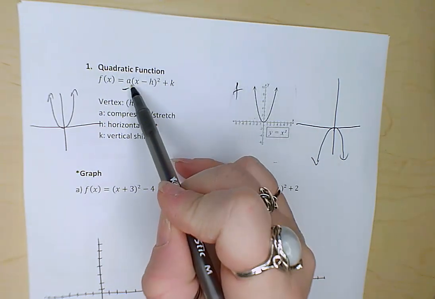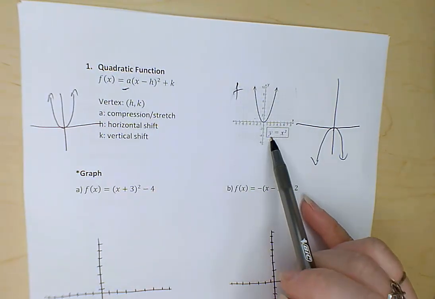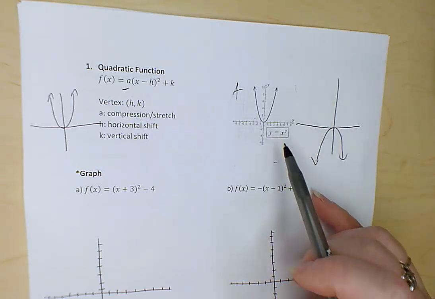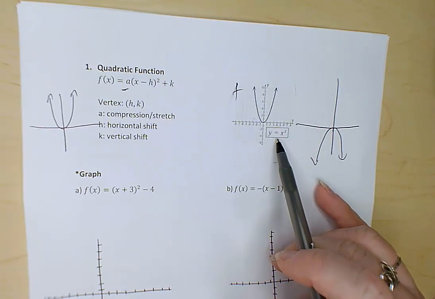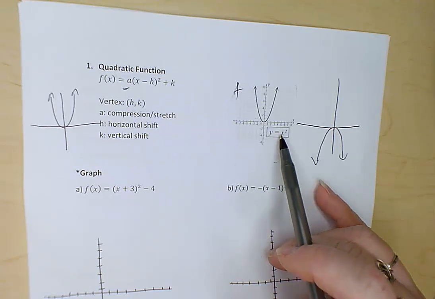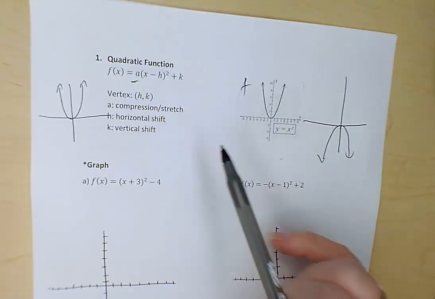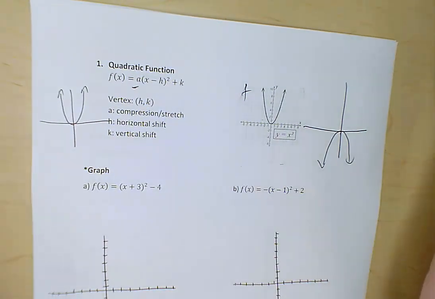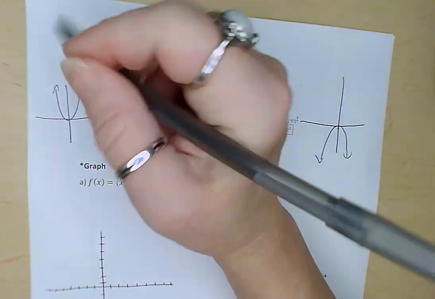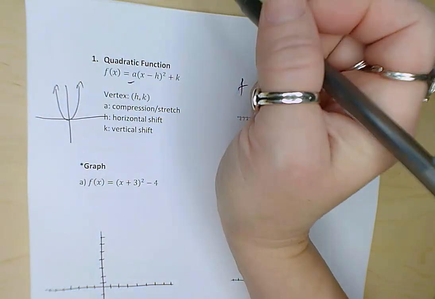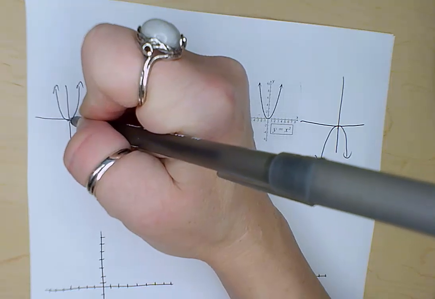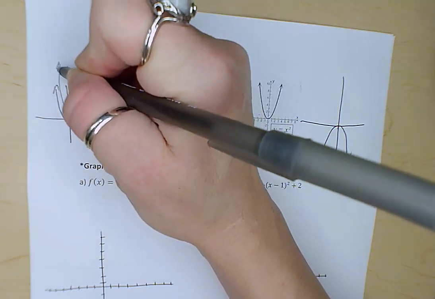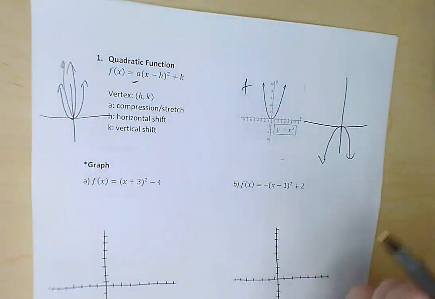From that, if we have an a here in front, so let's say if this was y is equal to 2x squared, y is equal to 1/3 x squared, there's a coefficient in front of x other than a 1, that is when this is going to apply here. A compression, think of it, if you're compressing something, you're squeezing something in. The way that would look here with a quadratic is it would essentially make it look skinnier. A compression might turn your graph into something like this, right? It's just a lot thinner.